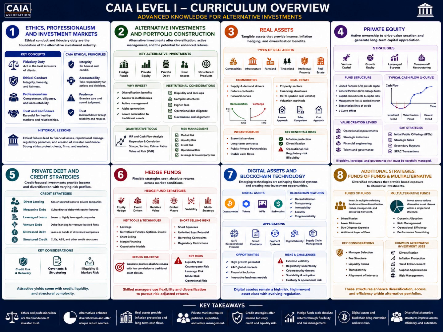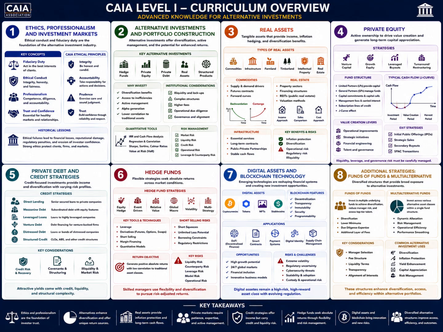The topic emphasizes diversification benefits, inflation protection, and long-term portfolio applications while recognizing the operational, regulatory, and liquidity risks associated with real asset investments. Topic 4 examines private equity as an alternative investment strategy involving active ownership and long-term capital appreciation. Candidates study venture capital, growth equity, and leveraged buyouts, along with private equity fund structures and institutional investment programs.